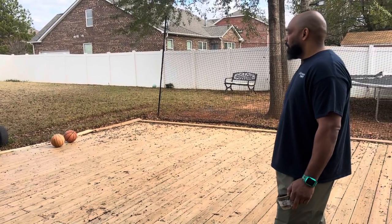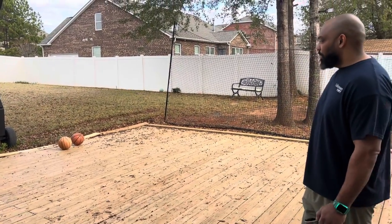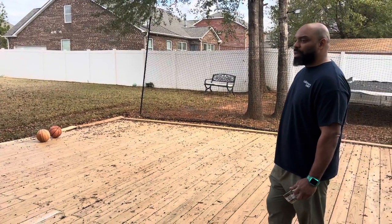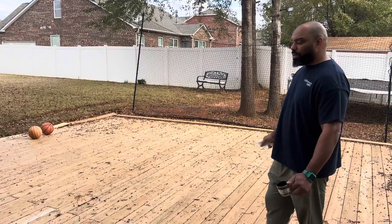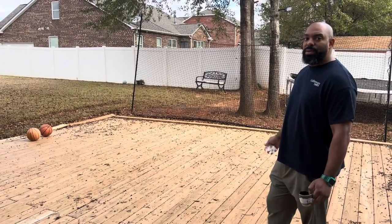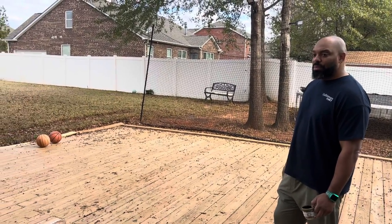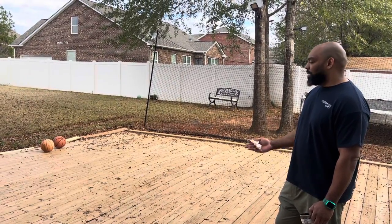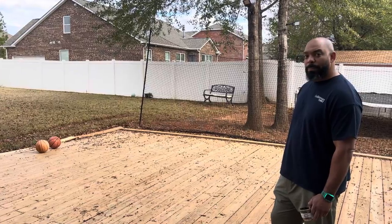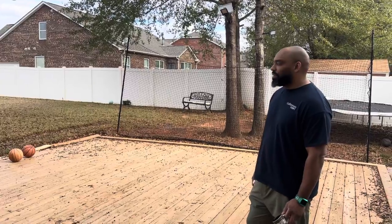How do I like the wood court? It's phenomenal. For everyone who says this is silly — it doesn't make any sense when there are outdoor wood applications all over the world. This is decking, essentially a floating deck in the yard, which people do all the time. We just support it from underneath to play basketball. It's a mental shift — if you see a floating deck it's nice, but as soon as you call it a basketball court, people say you can't do that.